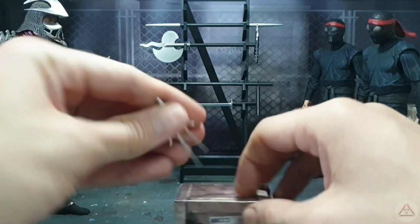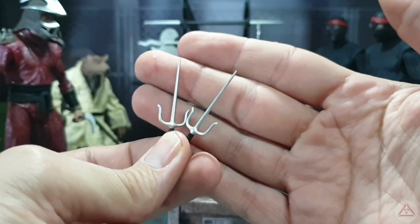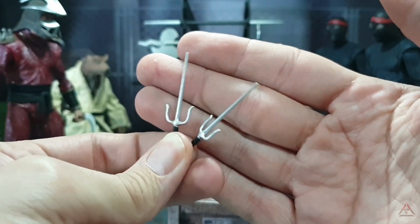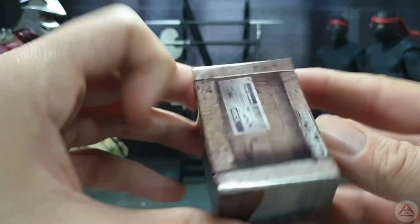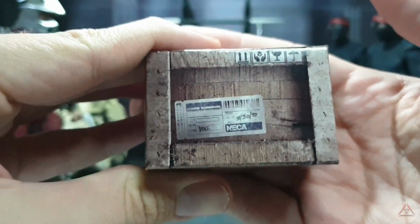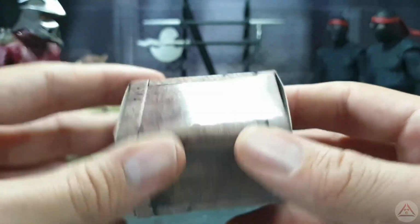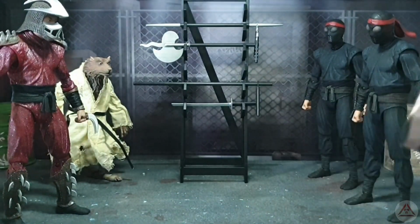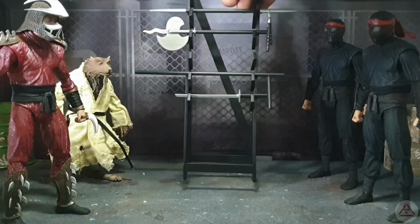And of course we get 2 sais. There you go, not exactly like Raph's, but more ninja style. Yeah, 2 sais. And of course the cardboard box, and it actually has NECA's logo on it. Nicely done. It is obviously just a card fold, but shame it's glossy. I'd have liked it if it was matte, but hey ho. And obviously this is what they got him standing on in the display. Thanks very much. Let's bring this bastard forward, shall we?